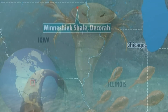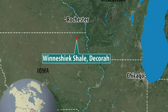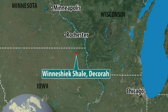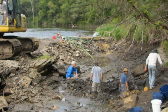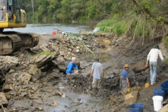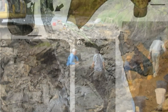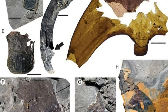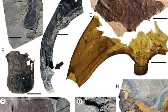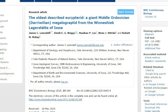Scientists found signs of these new monsters of the prehistoric deep in Iowa, of all places. Geologists at the Iowa Geological Survey found 150 pieces of fossils about 60 feet under the Upper Iowa River, part of which had to be temporarily dammed to allow them to collect the specimens. Then scientists at Yale University determined they were a new species from about 460 million years ago, when Iowa was under an ocean.